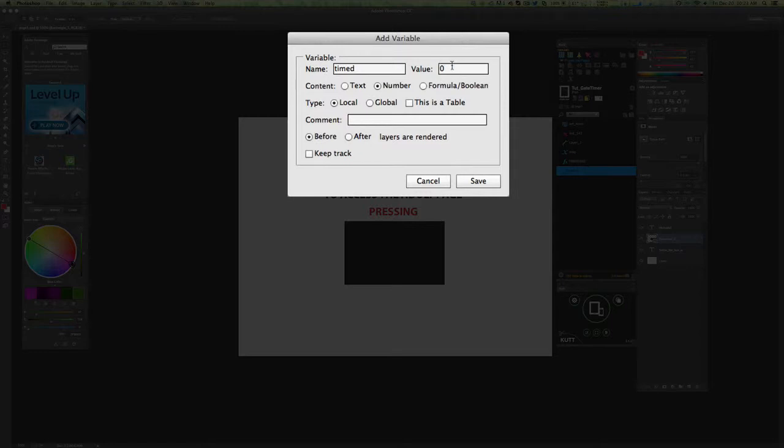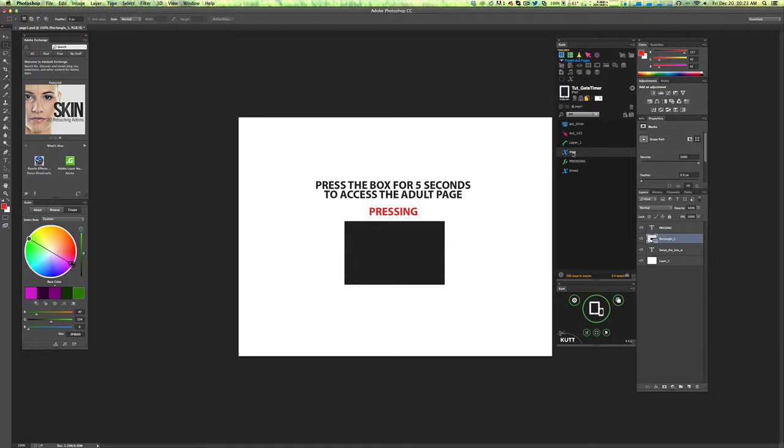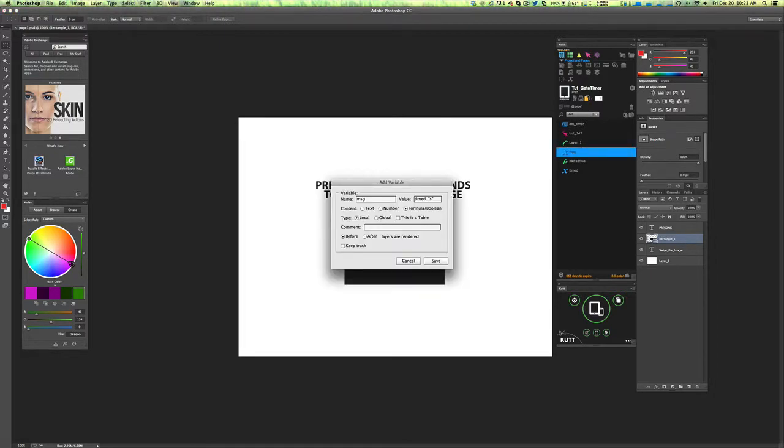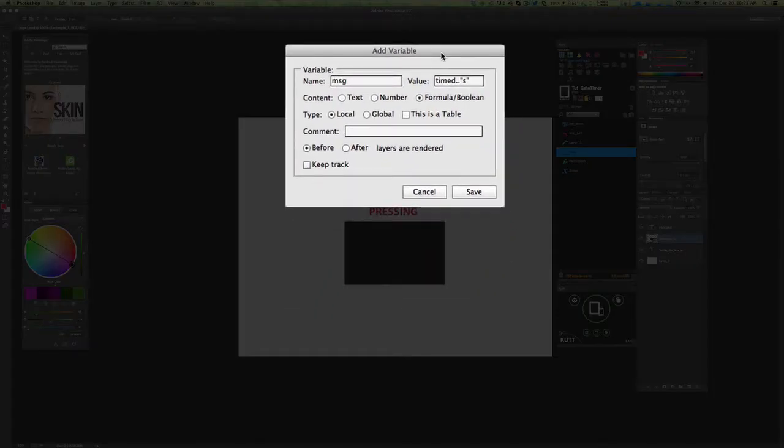So I'm going to start with 0. So timed is going to be a number, value 0. Okay. Then we have another variable here. I call it MSG, as message, and this is a bit different from the way we are used to working with variables here. It's named MSG, and I set this as a formula.